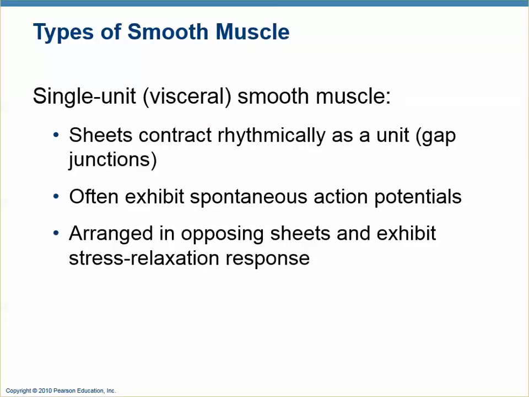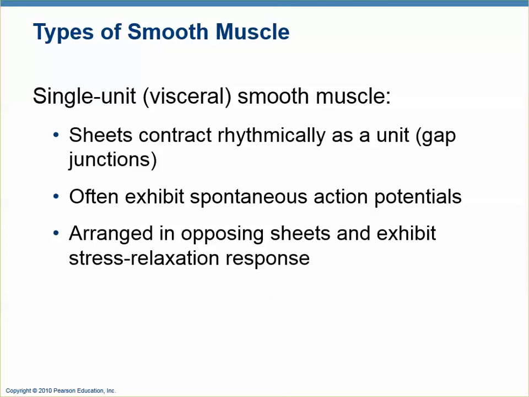Now, there's a couple of different types of smooth muscle, depending on where we find it. One type is called the single unit smooth muscle, or visceral smooth muscle, but I prefer single unit. Single unit is when all the cells that are independent work together. Their contraction is coordinated, so they work as a single unit. There's gap junctions between the cells in the unit. They all contract together. It acts as a functional syncytium. Functionally, it acts as if it's one cell.